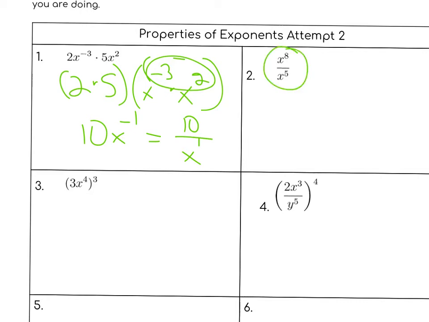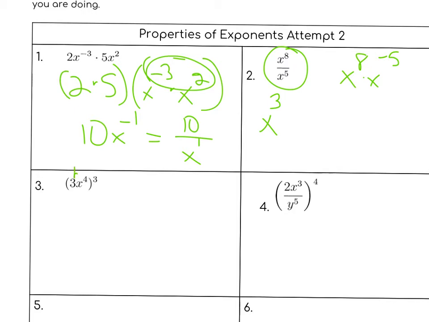Here I have x to the 8th over x cubed, so x to the 5th, that's going to be x cubed. You can either think of it as subtracting. You can think of it as being there 8 x's on top and 5 on the bottom, so I cross out 5, I'm left with 3 on the top. You could use what we did on the last one, where it has x to the 8th, x to the negative 5. I'm multiplying, so I add those exponents. 8 plus negative 5 is x cubed.